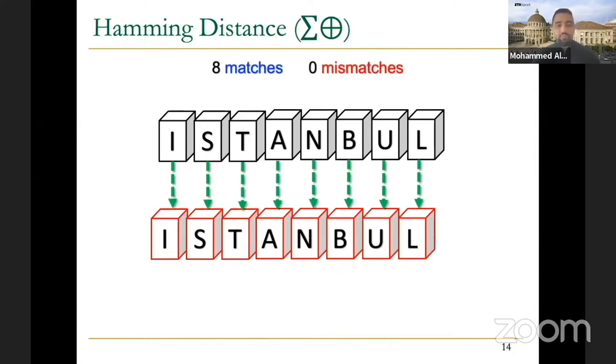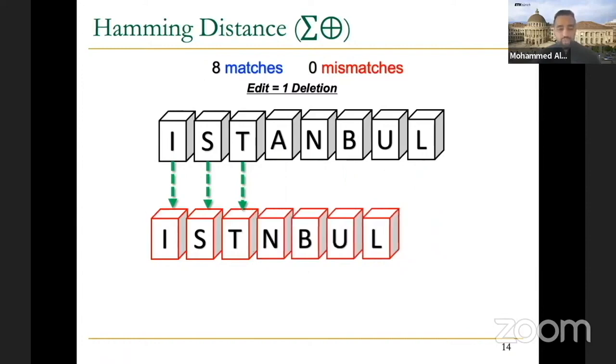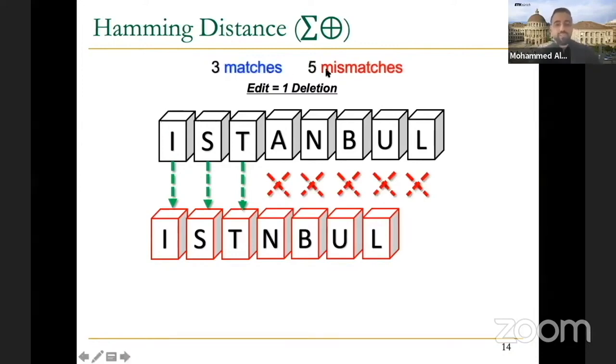But let's create a mismatch ourselves. So we'd like to delete this A from the second word. We delete the A, and since this is a single word altogether, it will be this version. So remember, we deleted an A from here. And now when we do the exact matching between the two sequences, you find out that there are 5 mismatches. So we have only 3 matches and 5 mismatches, although we deleted just 1 character, making 1 edit operation.